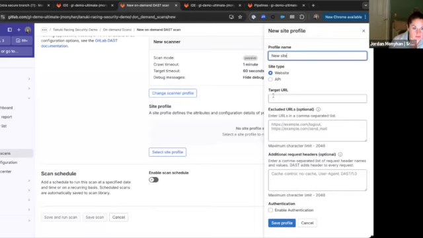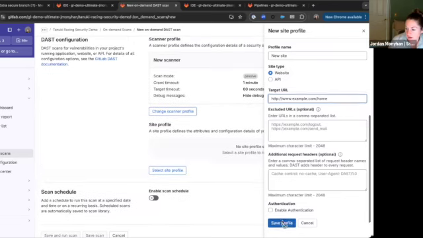And under target URL, this is super basic, I'm going to copy and paste it just to make it easy, so I'm not typing a bunch of stuff. Example.com/home. It's out of scope of this demo to fully deploy this application, and so the DAS scanner is not going to run.